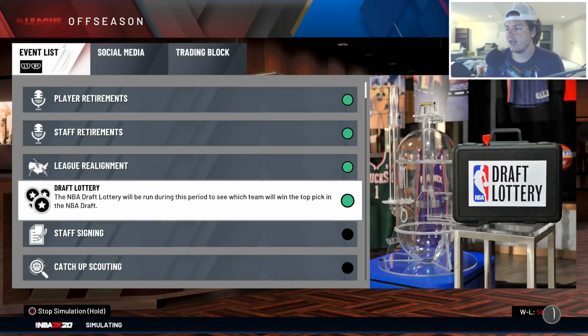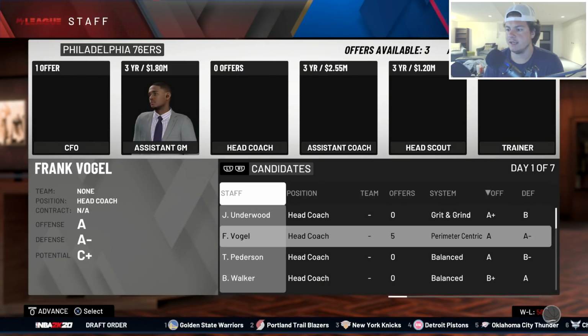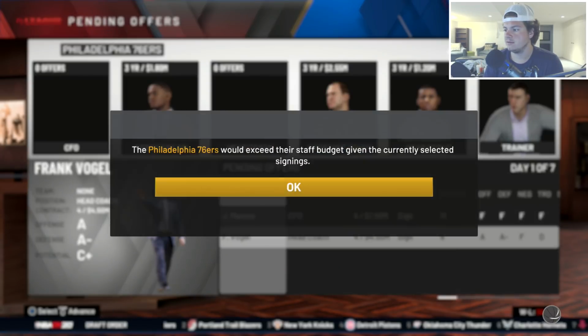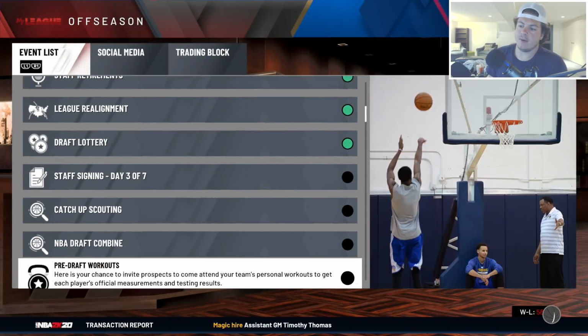All right, staff signing. I think my days with Brett Brown are done. To be honest, I mentioned it earlier. I don't really like him, and I think Frank Vogel's here. I'm going to take Frank Vogel just because of his ratings. I'm going to take Frank Vogel pretty much any day of the week. Jordan Malone, you can take $1.3 million. That's perfect. All right, we're heading up to the draft right now.